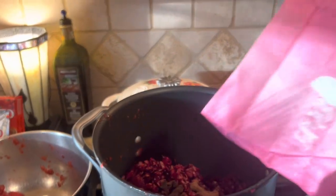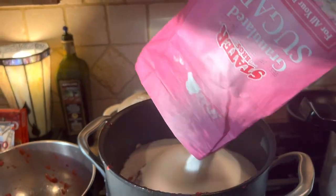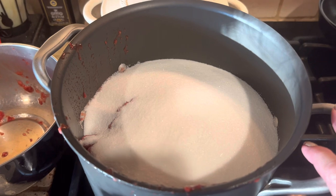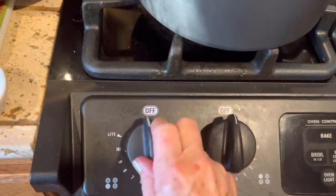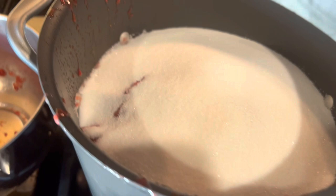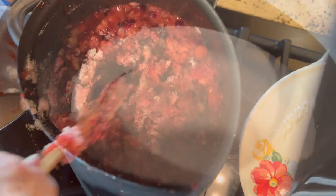And it sounds like a lot, but it's what is needed, 4 pounds or 9 cups of sugar. But you could use brown sugar if you wanted to, so either or, it doesn't matter. Brown sugar will give you a richer flavor if you want to use that. So next we're going to put on our heat. We're going to stir this and bring it to a boil. It'll probably take 5-10 minutes.